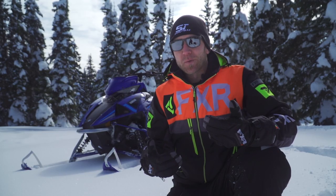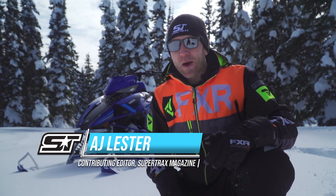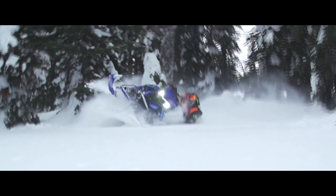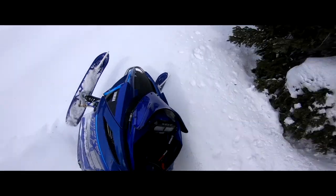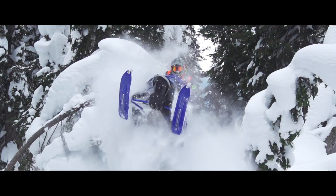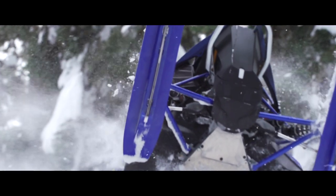I'm pretty excited to be here with you today, being able to say that for the first time in I don't even know how long, the Yamaha Mountain Max now has a two-stroke back under its hood. This is a Yamaha Mountain Max 154 with an 800cc two-stroke, also available in a 165 inch option. The Mountain Max is back and it's light and wonderful — the way a Mountain Max should be.